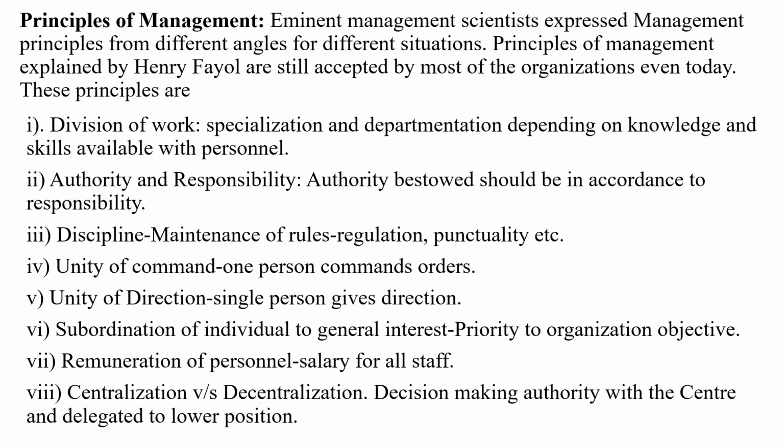Number eight is centralization versus decentralization. Decision-making authority with the center and delegated to lower positions. Here, in any company or organization, the management or any authority responsible for the decision-making process should be neutral. However, this depends on the size of an organization. Henry Fayol here stresses the point that there should be a balance between the hierarchy and the division of power.